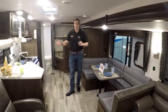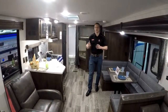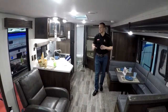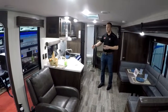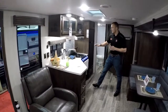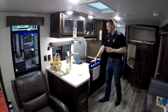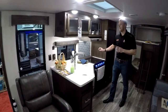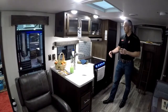Welcome inside the brand new 284BH. They kind of spun off their really successful floor plan last year, the 264 — they got a little bigger and added some twists to make it really nice. Starting in the kitchen area, this is going to be your standard Cherokee kitchen, which is absolutely amazing. Counter space is so important in a trailer, so having the sink under-mounted and your flush stove top cover lets you maximize prep space inside the trailer.